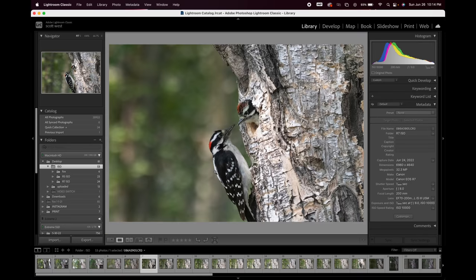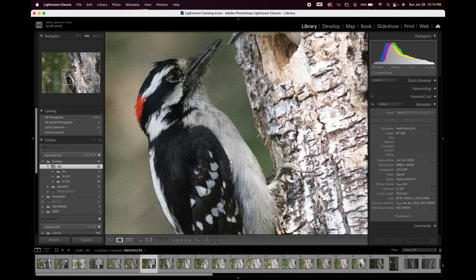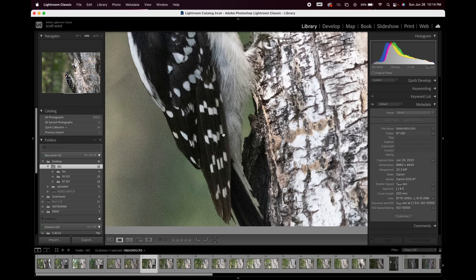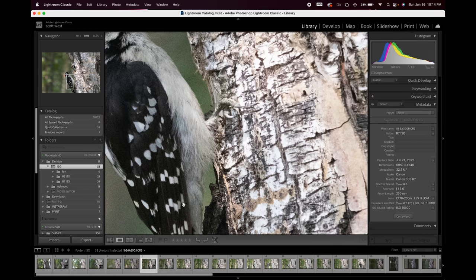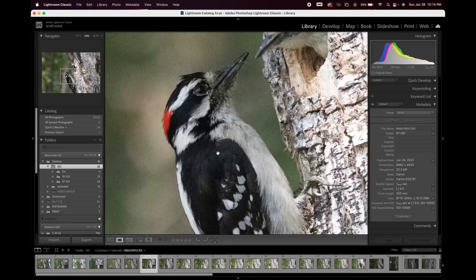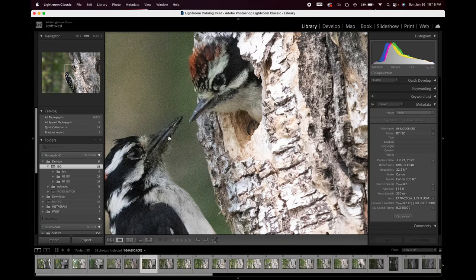Let's zoom out. So at full, as it is, looks good to me. Looks great. Zoom in on the little guy. Again, we're pixel peeping. So now we're starting to see a little bit of grain in the blacks. Not much. We're seeing more in the grays of the feather. Feather detail looks pretty good, but you can see how now the grain's starting to affect it just a little bit at 10,000 ISO. But we'd expect that. Really expect it. But if you're cleaning up with your software, it should clean this image up really well. It should get this noise out of here, sharpen it up.